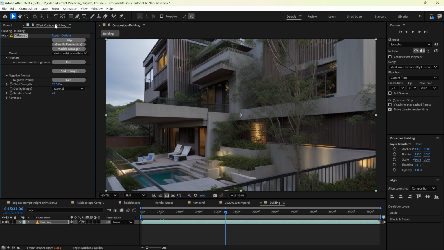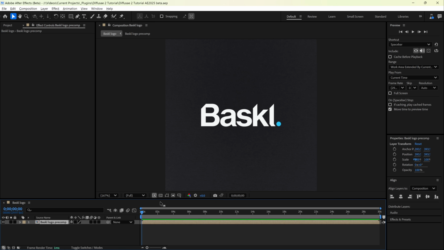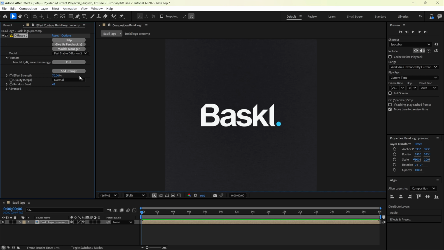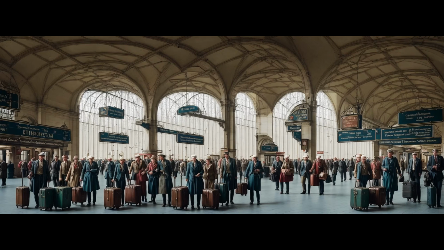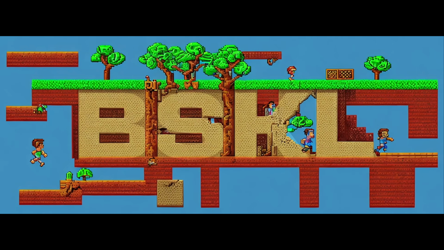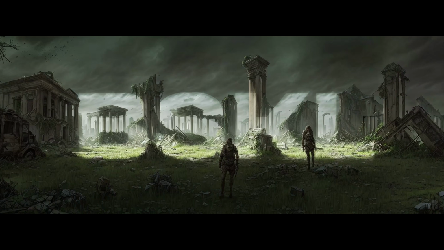Now I just want to go over some of the features that were also in Diffusae 1, just as a refresher and to show off how cool they are. So here I have our new logo, featuring our slight rebrand to add an A to our name and change the capitalization. And I'm going to use it to show off the illusion diffusion model, which I've already installed in the Models Manager. So the cool thing about this model, which we show off in a video here, is it takes the underlying frame and then generates a brand new image that tries to sort of shape objects around the outline in the underlying frame.